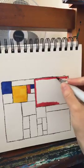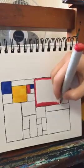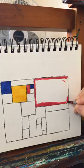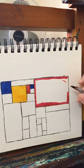If you go outside the lines a little bit, that's okay. If you're going back in again with black at the end, like I do, it's all right to overlap a little bit because you're gonna fix that at the end.